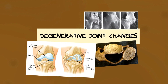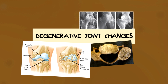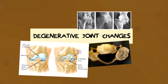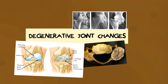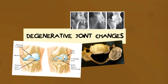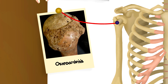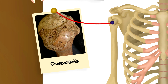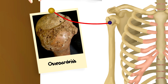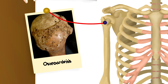George's Crypt. Joint disease affects the articular joints and is caused by a wide array of factors including activity, age, and occupation. Degenerative joint changes include the formation and reabsorption of bone and was found in the weight-bearing joints of several individuals. Osteoarthritis is caused by the deterioration of joint cartilage and was found in the hip, knee, hands, shoulder, and spine of a few individuals. This was likely caused by a weight-bearing function of these joints and advancing age.